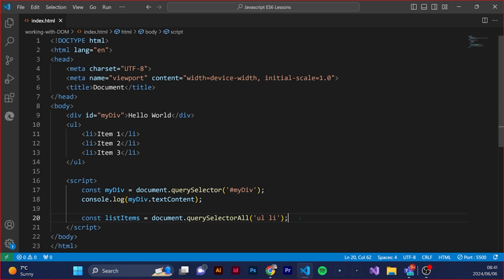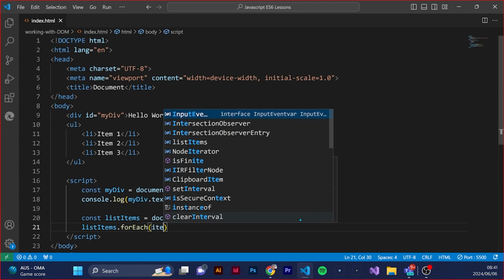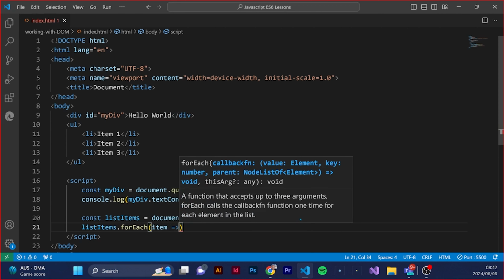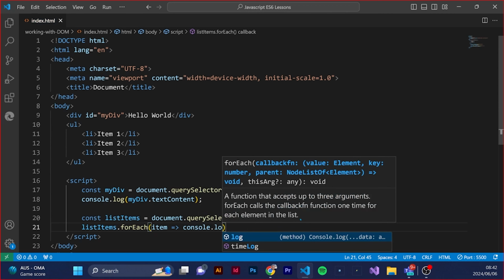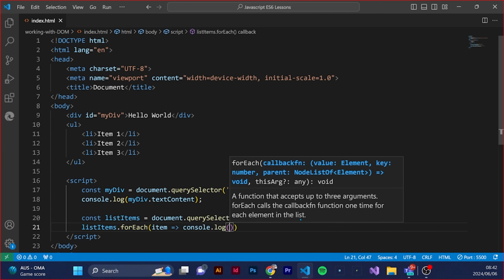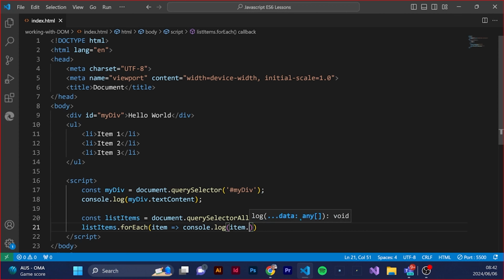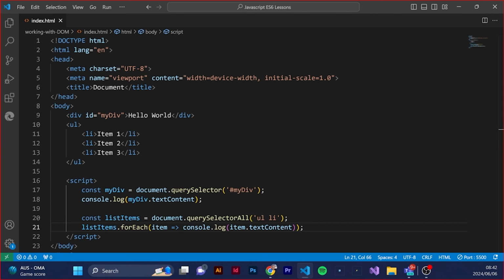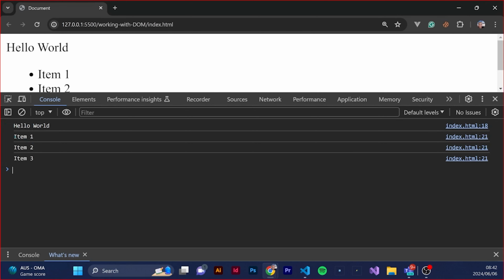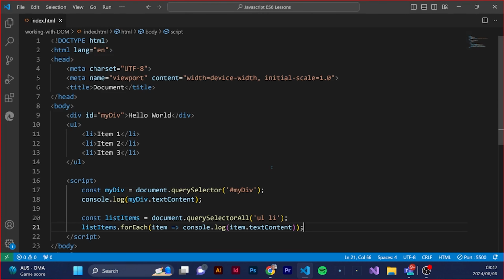Then we'll call listItems.forEach so we can loop through them. Item is console.log, and then we can just say item.textContent. Again, if we have a look here, we can see that all the items are selected, item 1 through item 3. So we're actually iterating, or looping, through all of them.